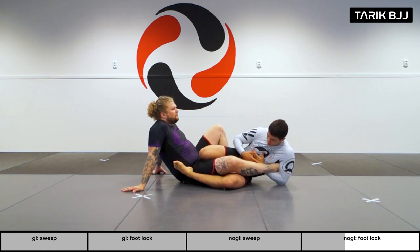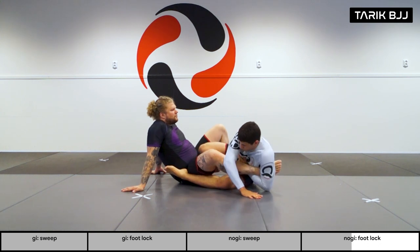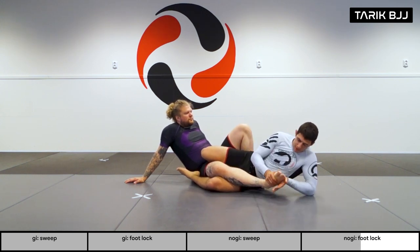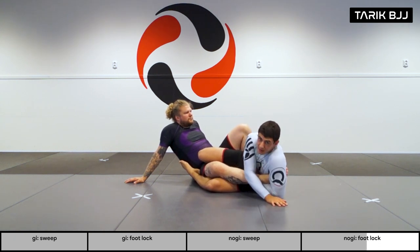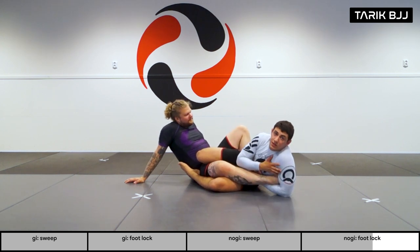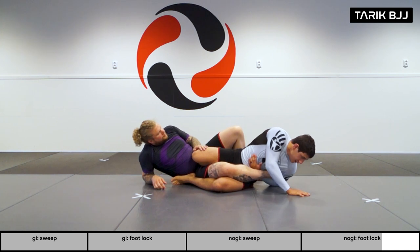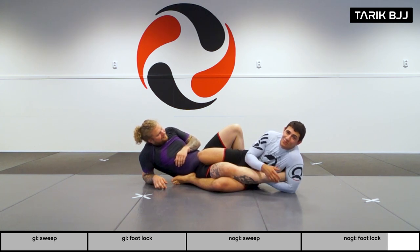I place my hand flat on my chest — you could do this with one hand; this is the way I'll show it for now, and we can grab for more power afterwards. I bring my elbow underneath me — I'm on my elbow on the floor and I bring it under me, turning his foot. Then I use my free hand on the floor to get rotation, turning his leg. Watch how I'm looking down toward the floor. Now I can stretch to get the submission. Just stretching alone can sometimes be powerful enough, but as soon as I'm turning like this, I have the position where I can stretch nice and easy — it doesn't take a lot of movement.